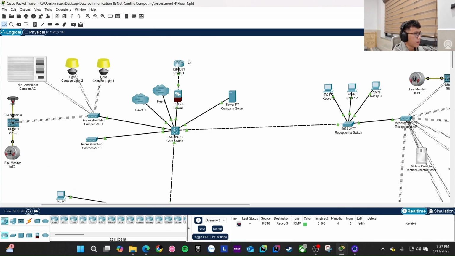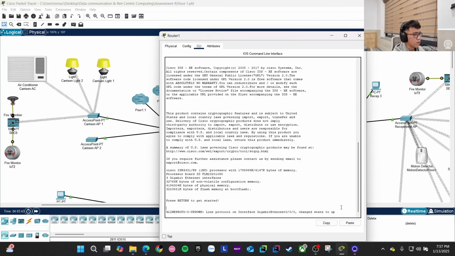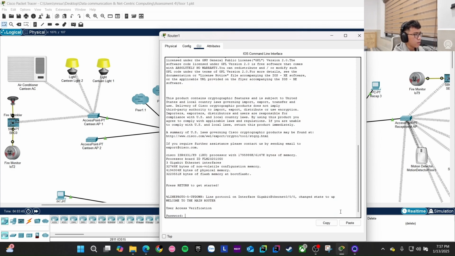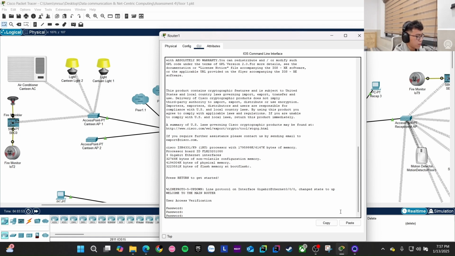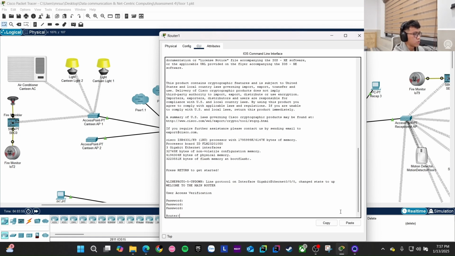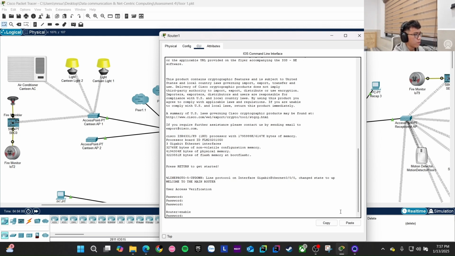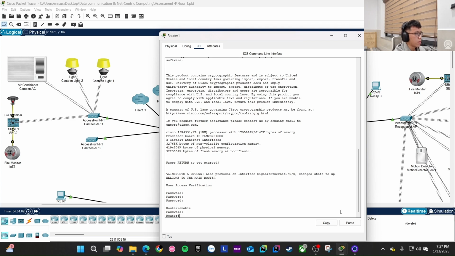The same could be applied with the router from floor 1. As you can see here, since we already include the configuration steps in the report, I won't say it again. I set the password here. As you can see, we enter the command line interface of the router, and if I press enable, it will require another password as well. And after entering the correct password for the enable section, we will enter the executive mode.